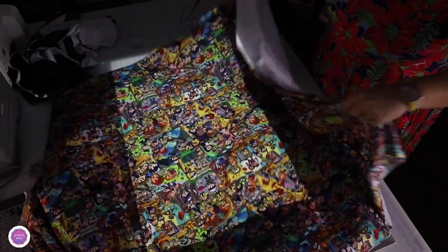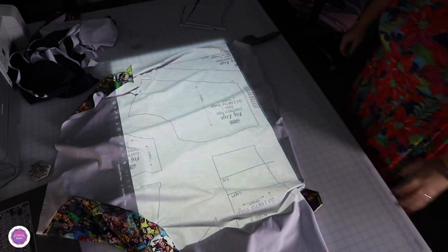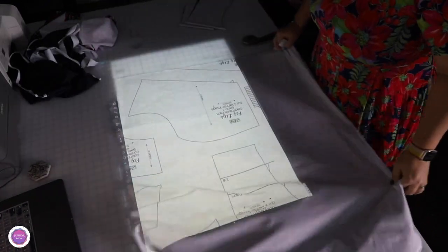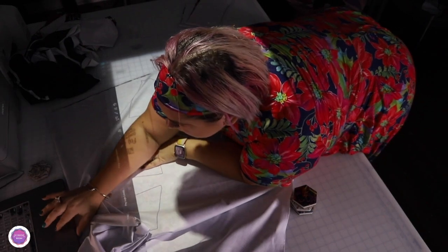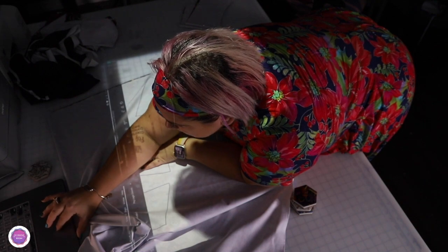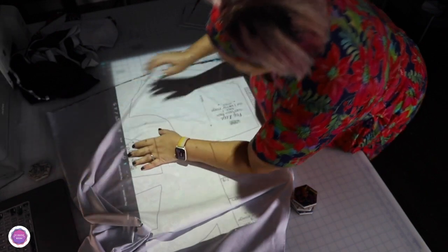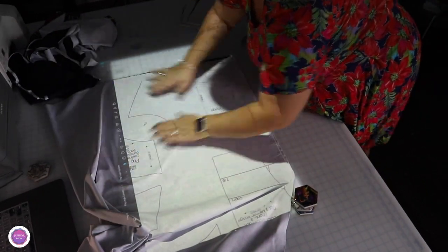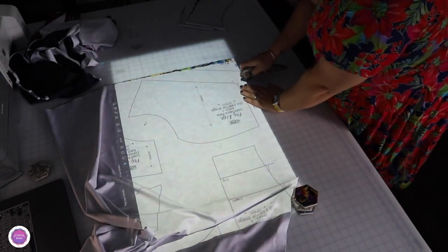So again, I'm placing these right sides together. This way I make sure that I cut mirror images. Okay? And check on your direction of the fabric if it's directional. Okay, so now we're going to cut the top part, and then we have the pockets and the lining of the waistband.